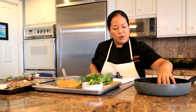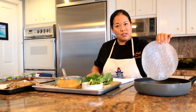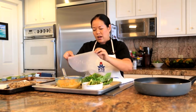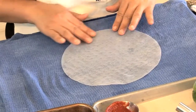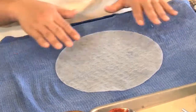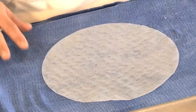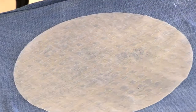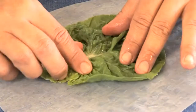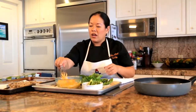All right, so it's soaking. I'm going to pull it out. It's still a little bit stiff. And I have my cutting board covered with a damp towel, okay? So you want to make sure that this is a nice lint-free towel. It's lightly damp. Again, the sheet is going to continue to hydrate as it sits there. And I have some beautiful local lettuce.